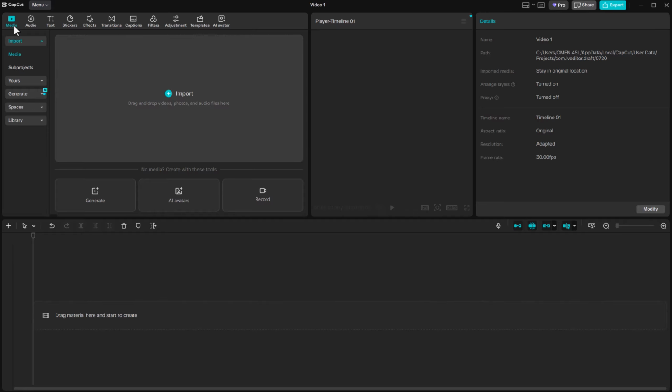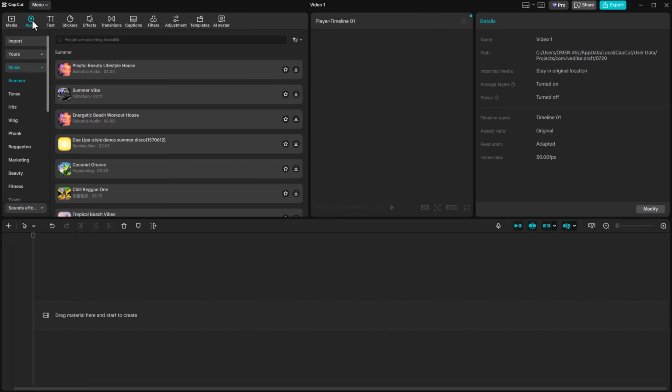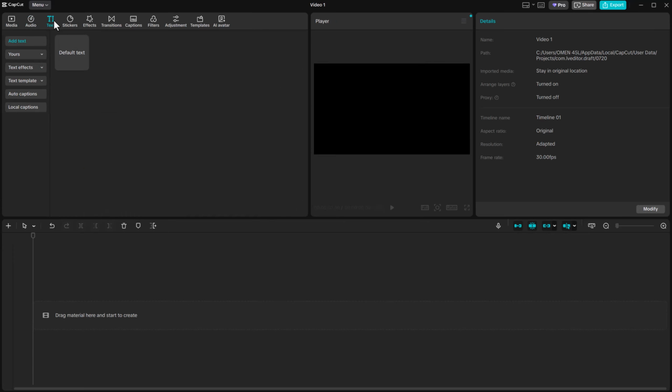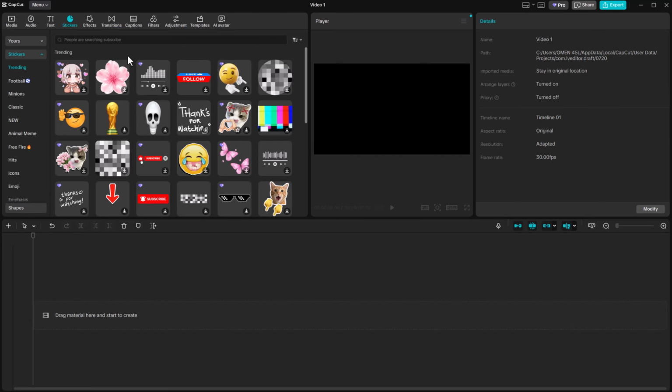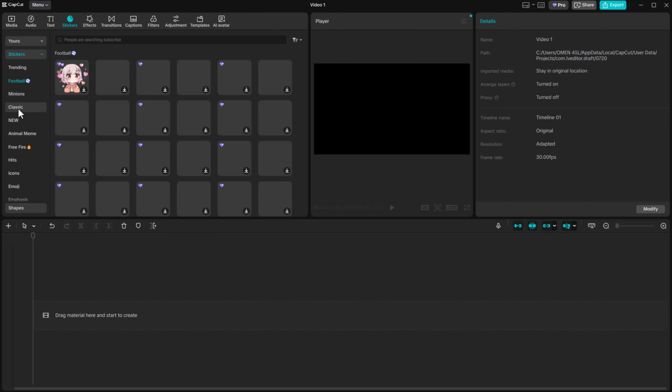Now down here we have the menu button, audio button. The menu button allows us to import various media files, video, photos, and audio files here that we're going to use in our video editing. We have the audio. This does allow us to import audio or use the CapCut cloud audio files. The text allows maybe to add a text to our image or maybe to our clip. We look at that. Then stickers, we have various stickers that you can add to our videos. You can choose among these one, and then they're grouped into various categories, as you can see down here.